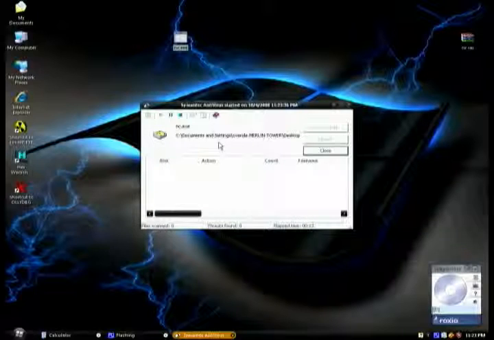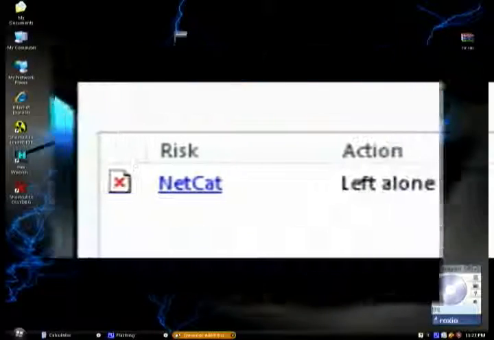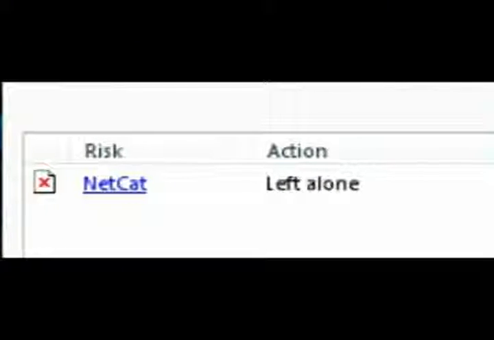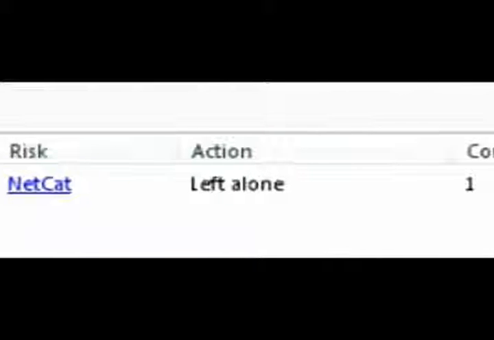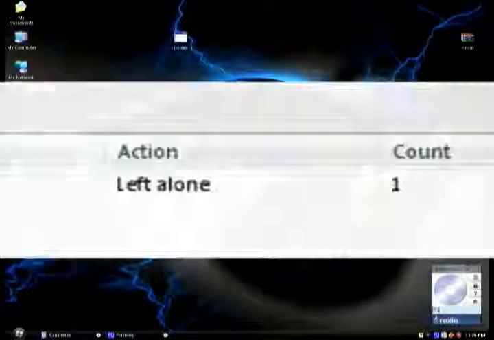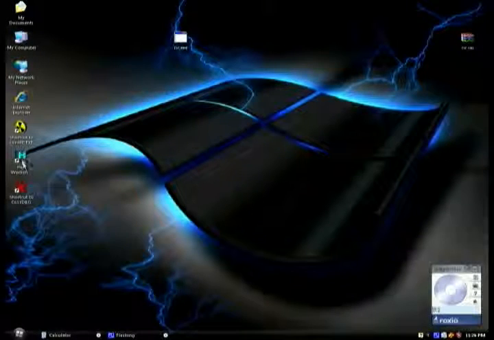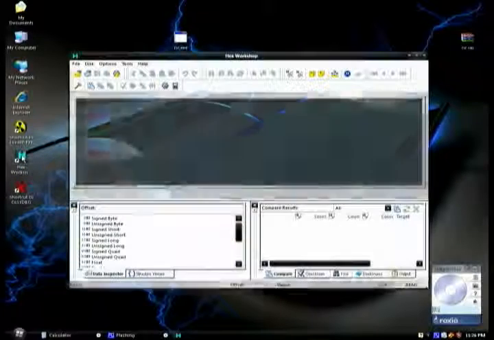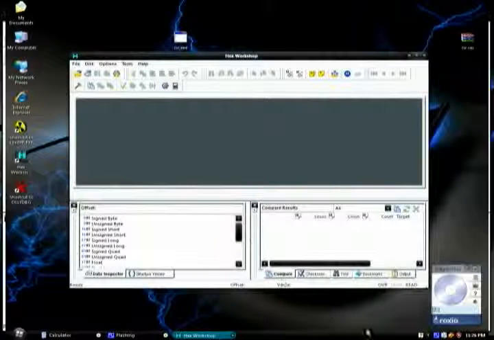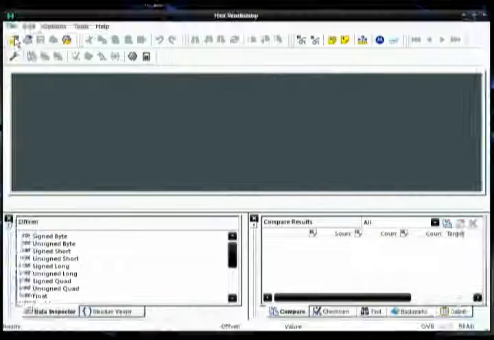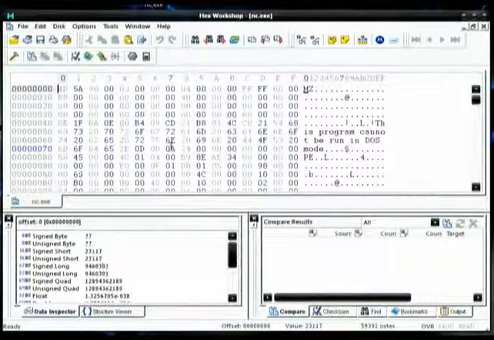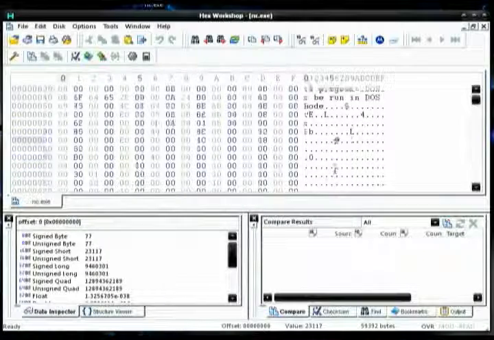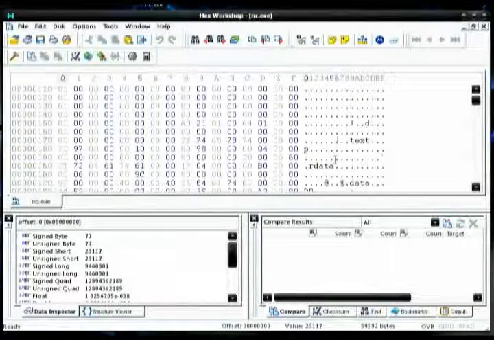As you can see, my antivirus software is running a scan on it now, and it detected it as Netcat. So we're going to open up Netcat in the hex editor and essentially delete half the code. Then we're going to save it, run a scan again, and see if it is detected by the antivirus software. In doing so, we will determine if the signature is in the first or second half of the code. The first part of the code, as you can see, is the PE header.